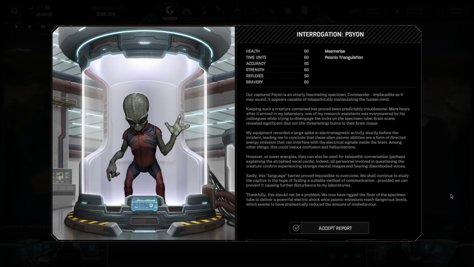My equipment recorded a large spike in electromagnetic activity shortly before the incident, leading me to conclude that these alien psionic abilities are a form of directed energy emission that can interfere with the electrical signals inside the brain. Among other things, this could induce confusion and hallucinations. However, at lower energies, they can also be used for telepathic conversation, perhaps explaining the atrophied vocal cords. Indeed, all personnel involved in questioning the creature confirm experiencing strange mental images and hearing disembodied voices. Sadly, this language barrier proved impossible to overcome. We shall continue to study the captive in hopes of finding a suitable method of communication, provided we can prevent it causing further disturbances to my laboratories.